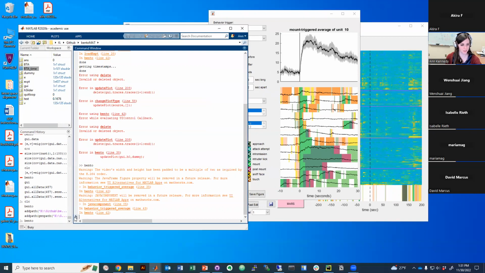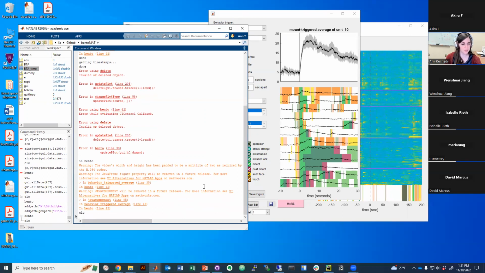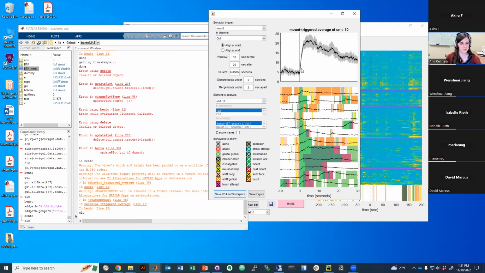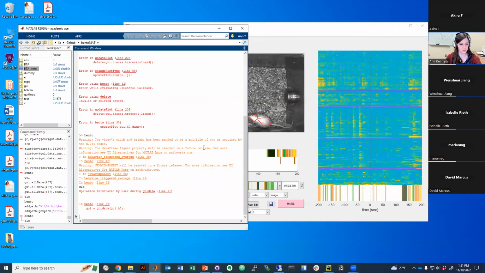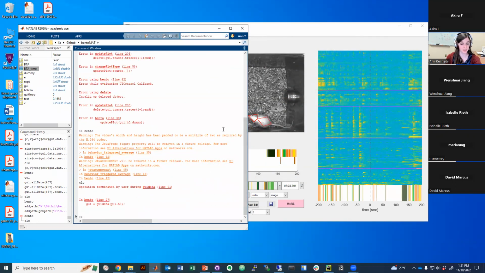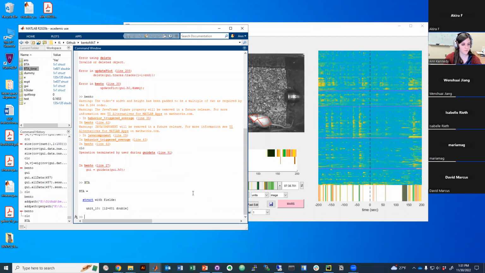While Bento is running, there's no access to the command line here. So to get access to these variables, you'll need to hit Control-C to break out of the online version of Bento. And then if you look at this variable, you'll see we have this ETA, which is a structure. It has a field unit 10, which is this neuron. And you can do things like look at the activity from the cells.